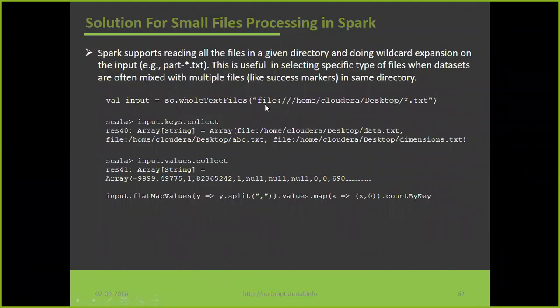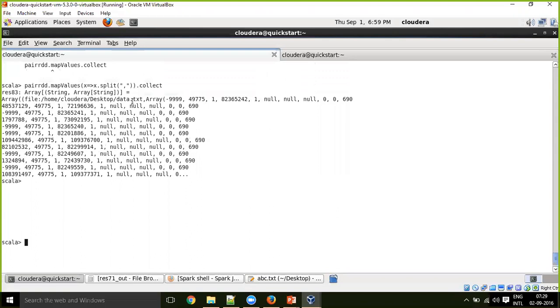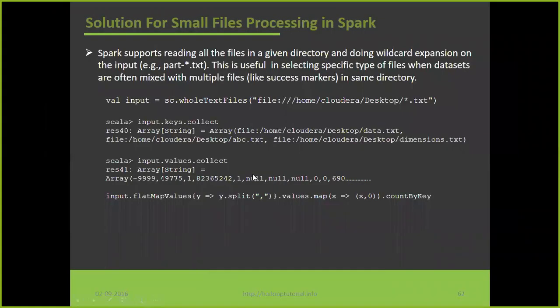And yeah, so generally this is how we do values.collect. So input.flatMap values. Earlier I used map values, that's why I got arrays instead of actual elements. It's an array of elements. If I use flatMap, they will become their independent elements. So you can even do flatMap values, comma separated values.map. I just counted each of them in just one line.